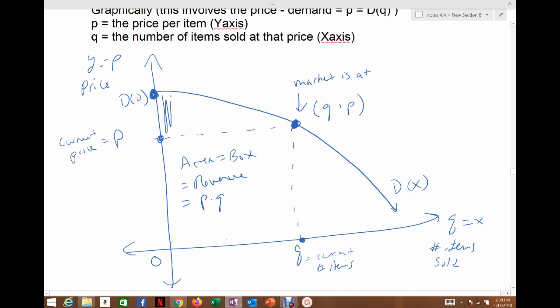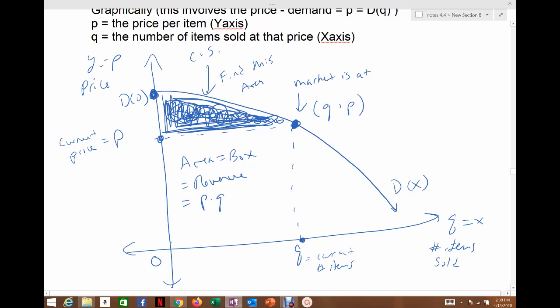Which means this area above that rectangle that's under my demand curve, this area that I've shaded in, it's above that rectangle but below our demand curve. That's the consumer surplus area. That's the amount of money that was left in the consumer's pocket. That's the amount that some consumers would have been willing to spend. So again, that's the consumer surplus area. That's what we're looking for. We want to find this area.